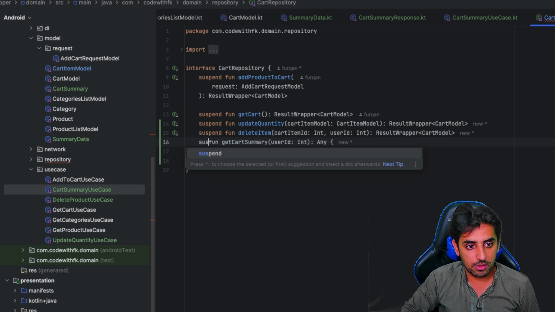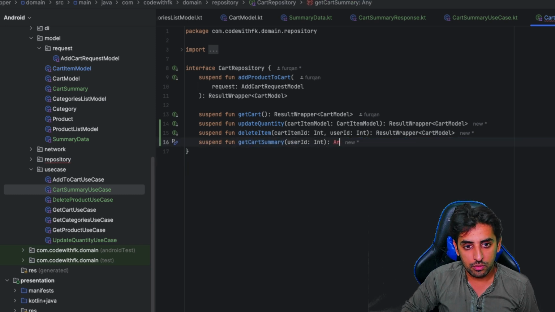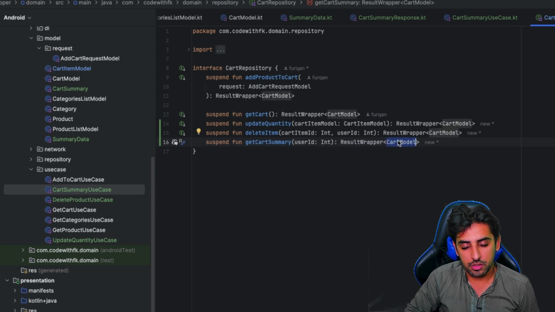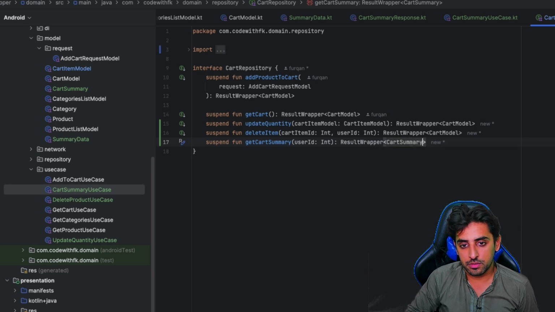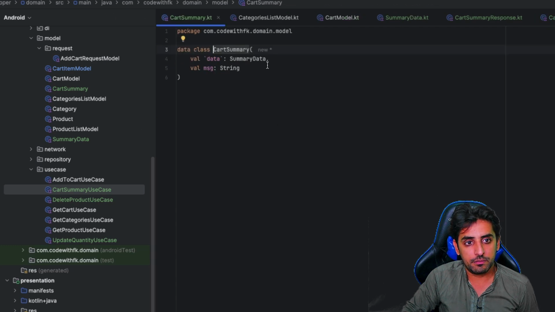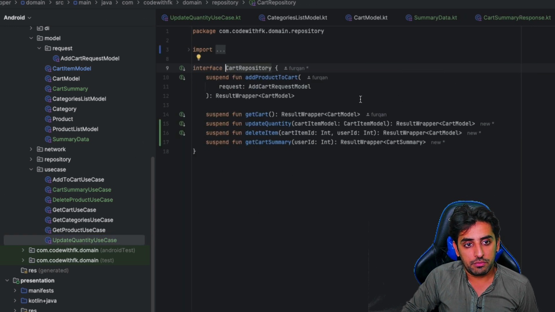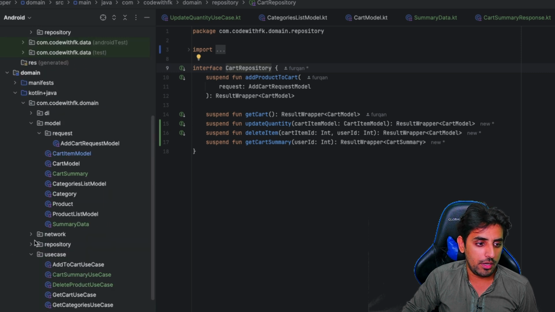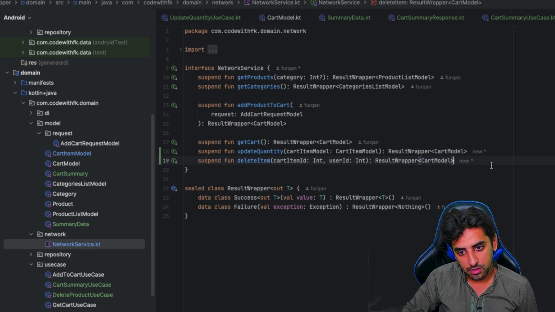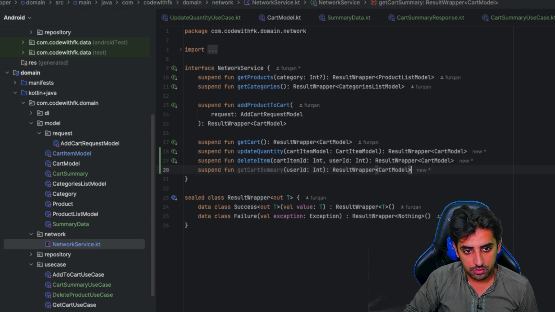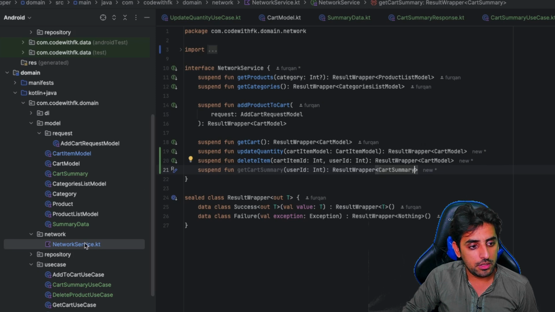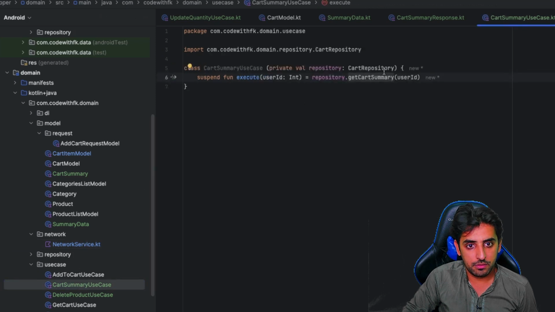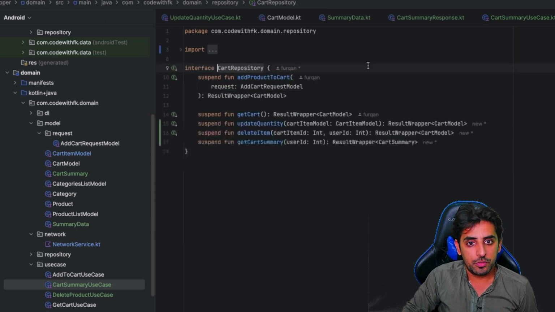And let's use the stuff over here like this. Now over here what I want basically is that I need a cart summary from this, right? So that it can give me the summary data and string like that. Okay, so this is done, right? We have this cart repository done, and then we also need to update our network section as well, so that we can get this for that as well. So that's pretty much this is going to be cart summary. Okay, so these things are done, I guess. Summary should be a suspend function, yes, and the repository should also be a suspend function, yes.